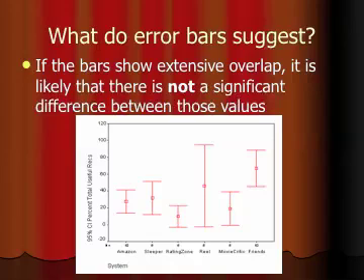So you can see the difference between Amazon and Sleeper. You can see that the means are not very different, and the error bars overlap extensively. So you could say that the difference between Amazon and Sleeper is not very big. There's not a lot of difference between those. What about the difference between Friends and Rating Zone? Those are probably two different ones because first of all, the means are different, but the error bars don't overlap at all.